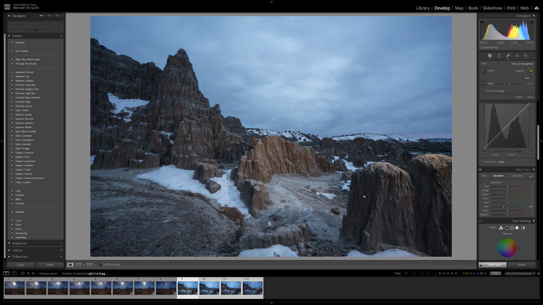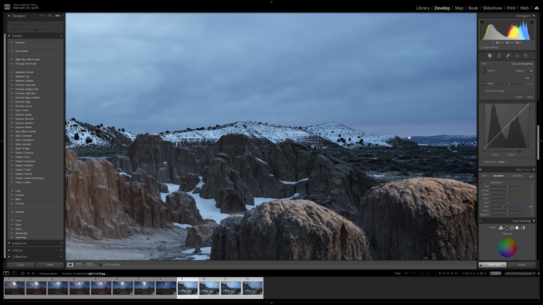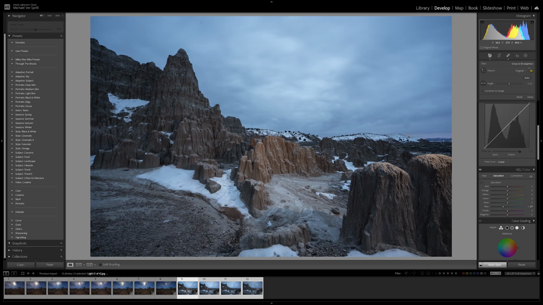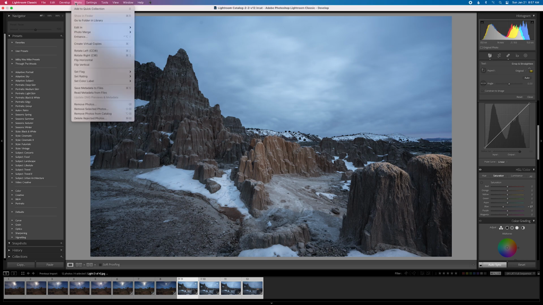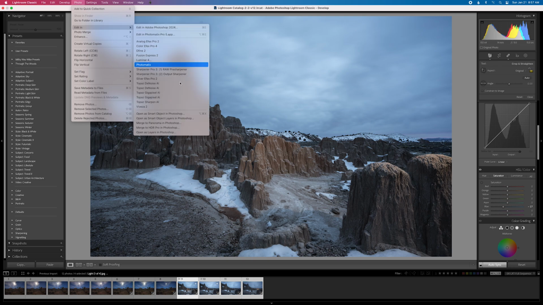This is one of the common mistakes I see with a lot of people that composite their tracked Milky Way sky and are using blue hour foregrounds. They tend to leave a lot of the blue in there, and it becomes really noticeable, especially back here with a mountain range, and then you have a harsh blue mountain that just doesn't look right with the night photo, because the lighting should be a lot flatter, a lot darker, and more muted, not too much blue. So once we do that, we want to go to Photo, Edit in, Open as Layers in Photoshop.